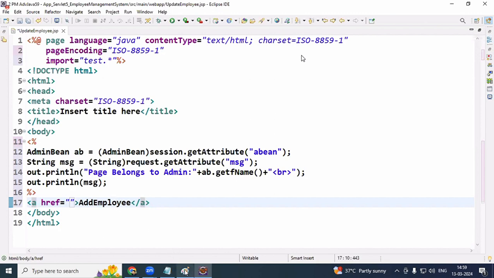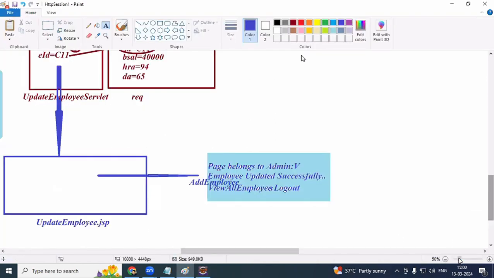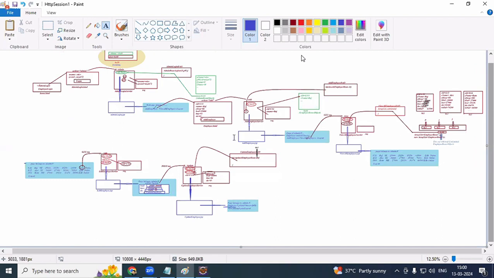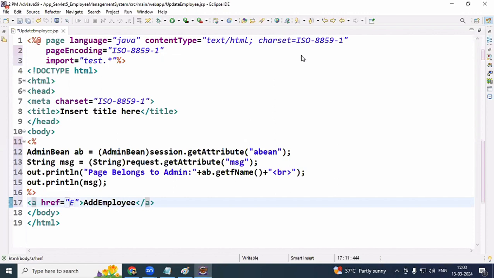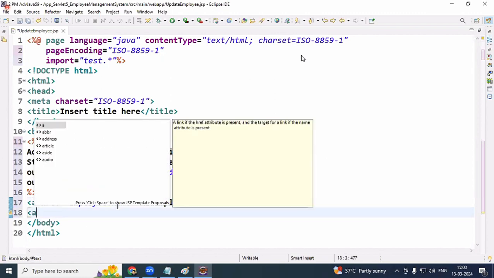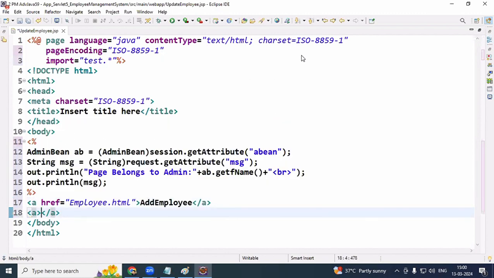Add employee, href is equal to employee.html. I forget the code. So add employee, where is this? Employee.html.